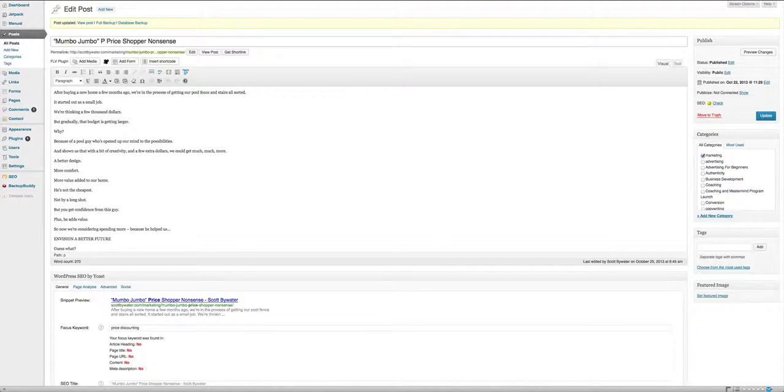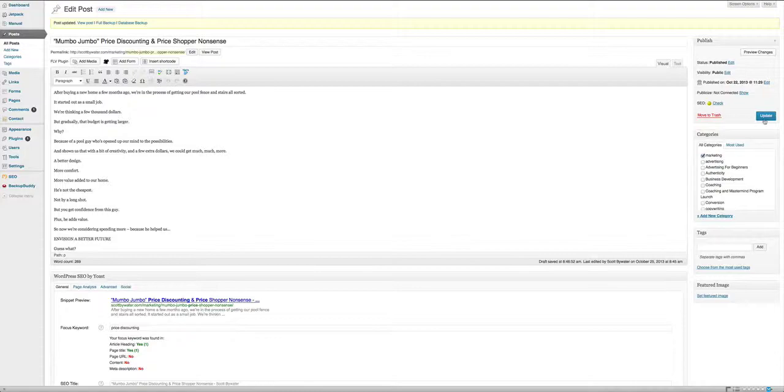Price discounting and price shopper nonsense. So what we want to do is that keyword phrase there, we want that in the title of the post itself, and we'll copy that. We also want it in the URL. So we'll paste that in there as well.